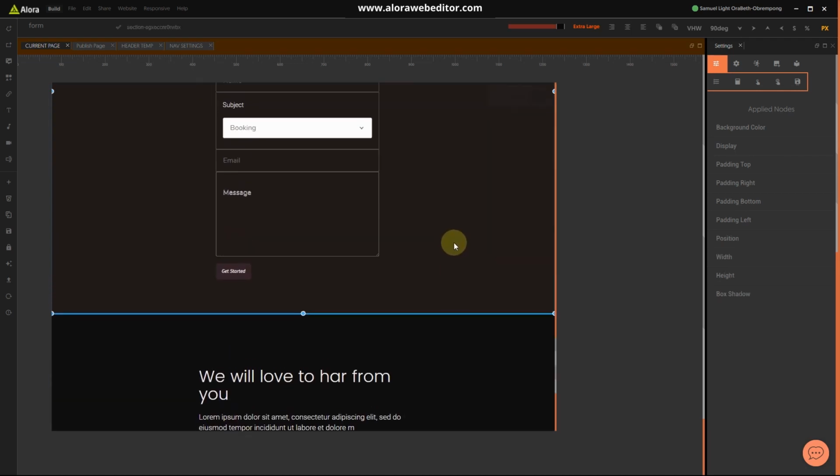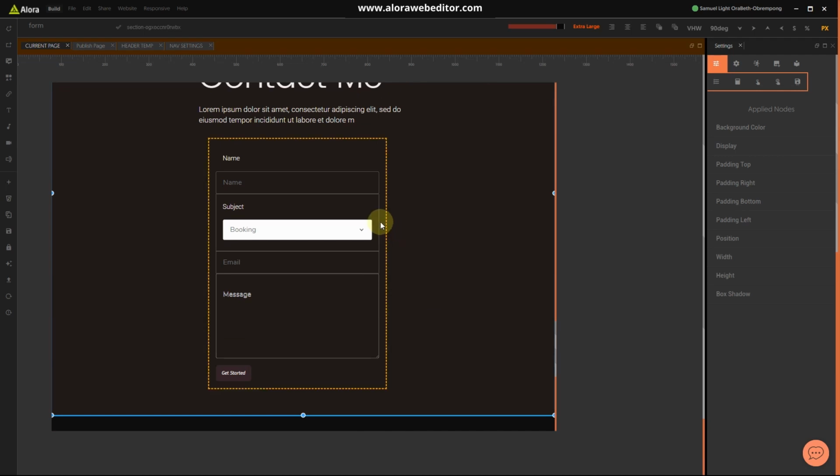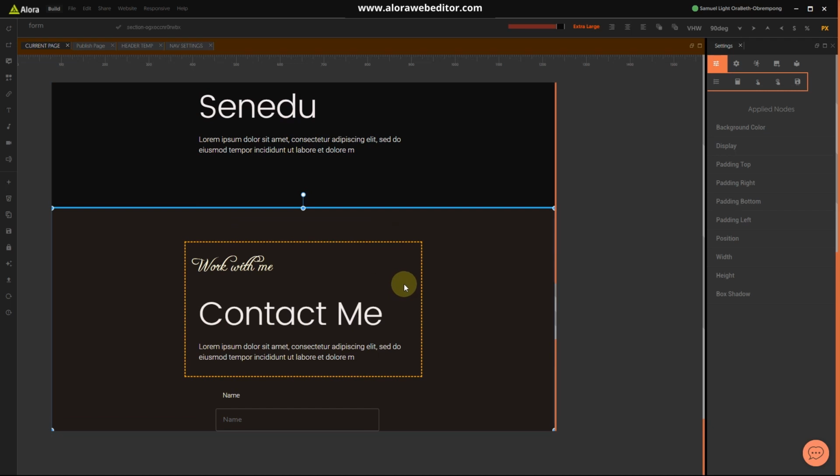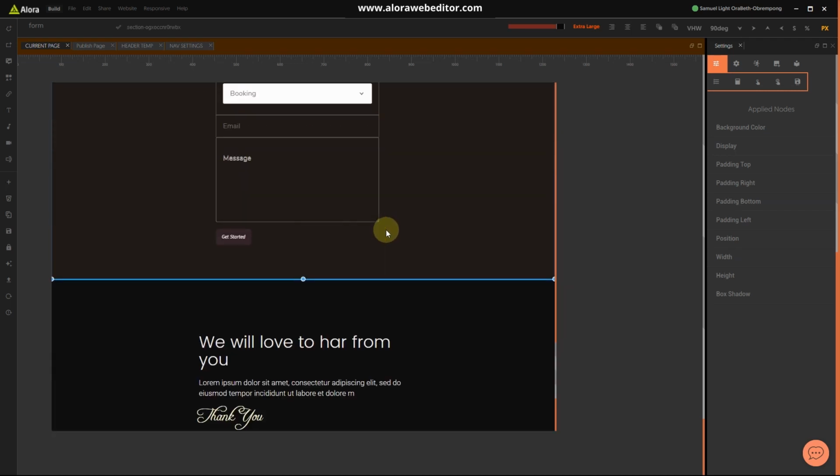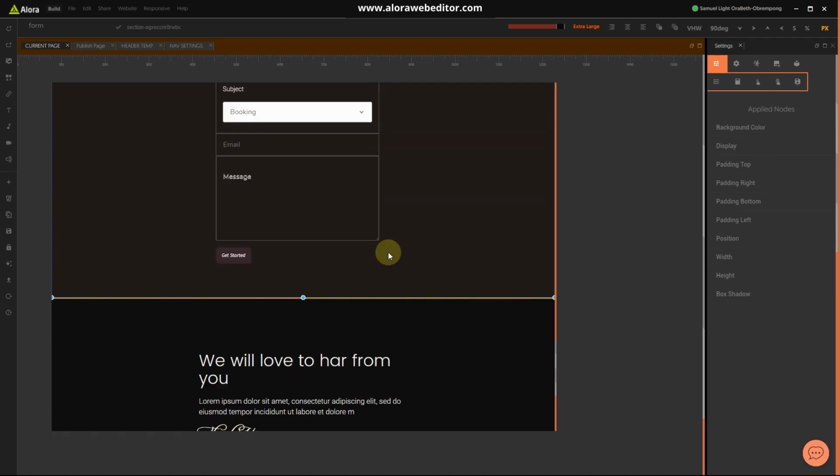Now there are things to activate for spam control. You can use Google reCAPTCHA, and I'm going to show you in another video how to add a CAPTCHA form to this so that it will keep out the bots and the unscrupulous people who would want to use your form to send spam messages to your inbox.